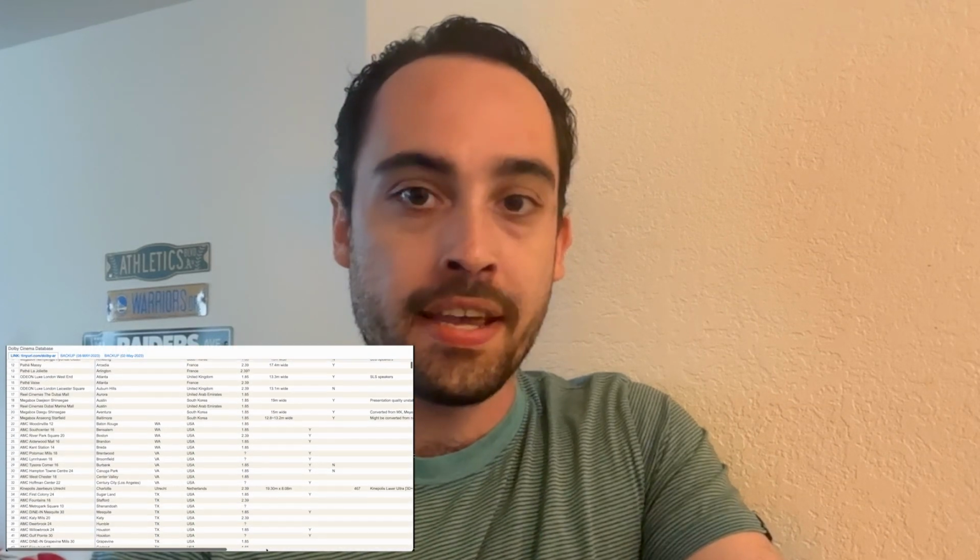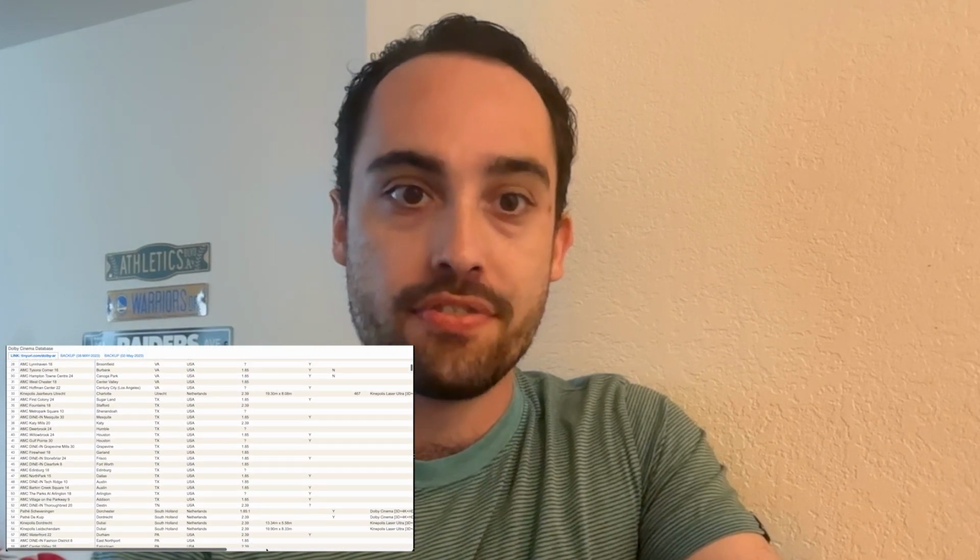The specs of these theaters kind of range from screen to screen, like the aspect ratios, the capacities of the theaters themselves, how big the screen is, it all kind of ranges. But all the Dolby theaters have a 9.1 surround sound system and 4K dual laser projectors. Dolby doesn't post the specific specs for each theater, but I did find a homemade, fan-made Google Doc that should give us some more info. The one we're going to be checking out today, the AMC Plaza Bonita, has an aspect ratio of 1.85 and uses a dual laser Dolby Vision projector.